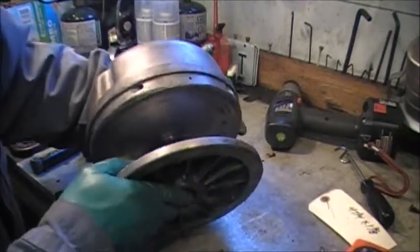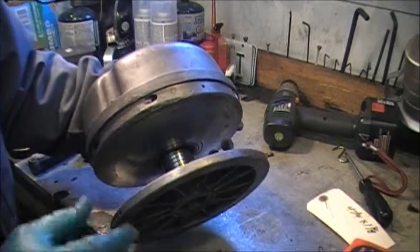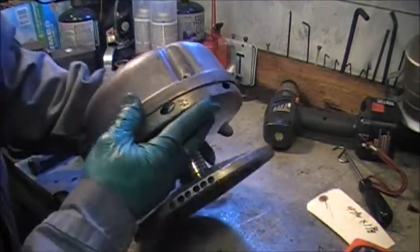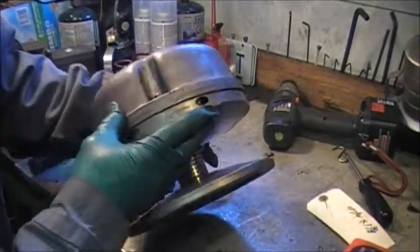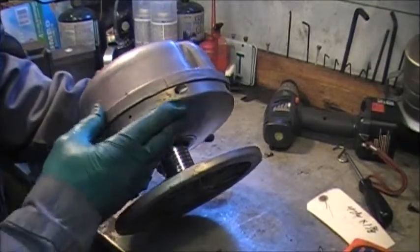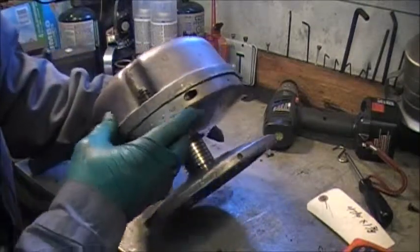This clutch, I think someone has taken a hammer to this and probably tried to get the clutch off, thinking it was just stuck on the shaft, but it's a tapered shaft, so no amount of hammering is going to get that off. You'll just break something.